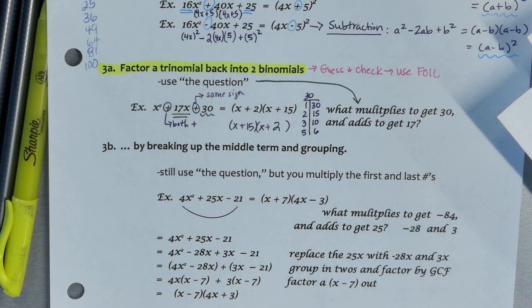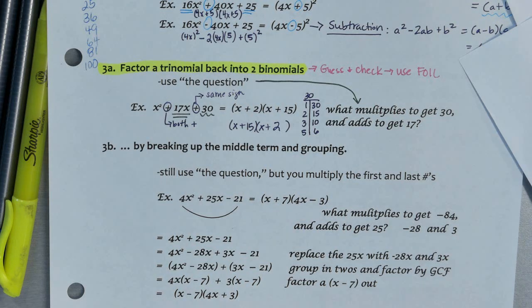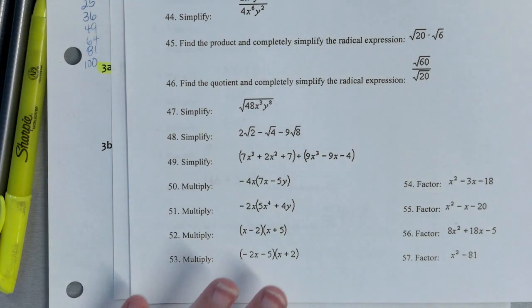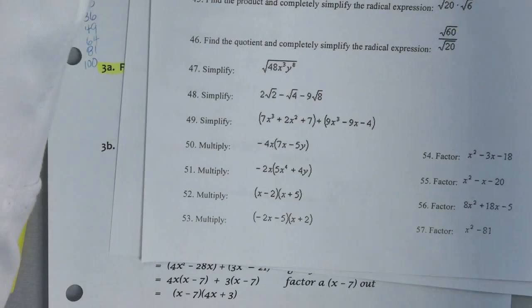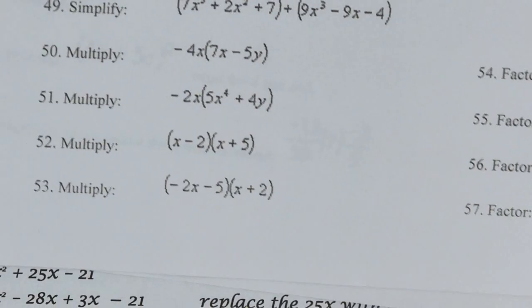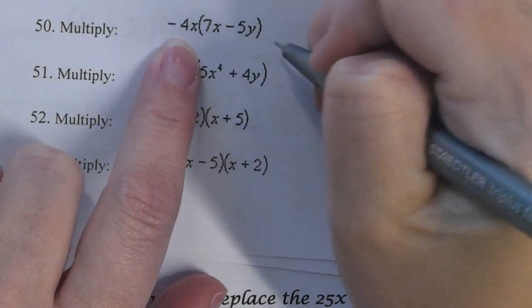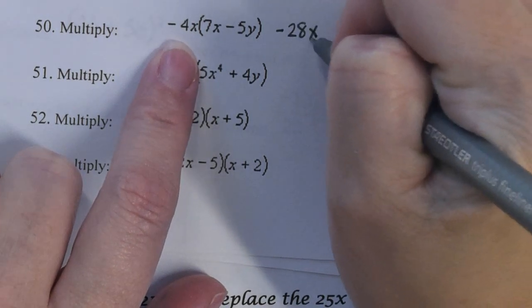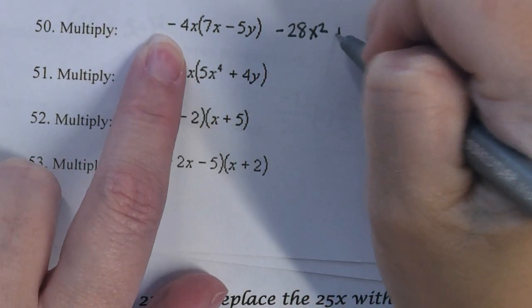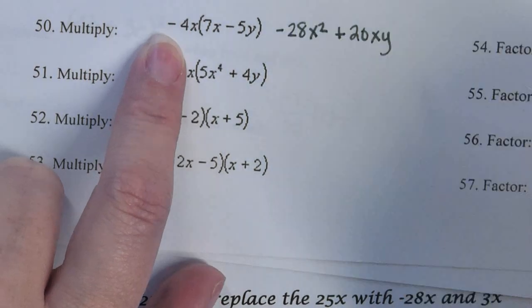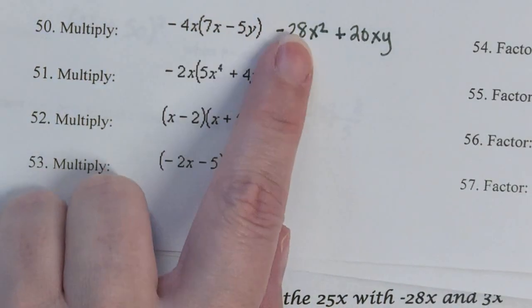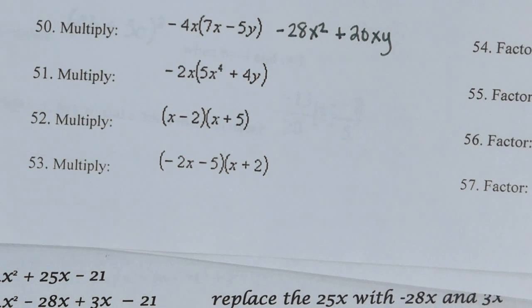Alright, so some of these you were multiplying. This is the multiplying, the first ones, is like the opposite of taking out the greatest common factor. So this multiplying is really how you would check the ones with the GCF. So a negative times a positive is a negative, so this is negative 28x squared. Negative times a negative is a positive, so this would be 20xy. If there's 2 terms inside, there should be 2 terms outside.